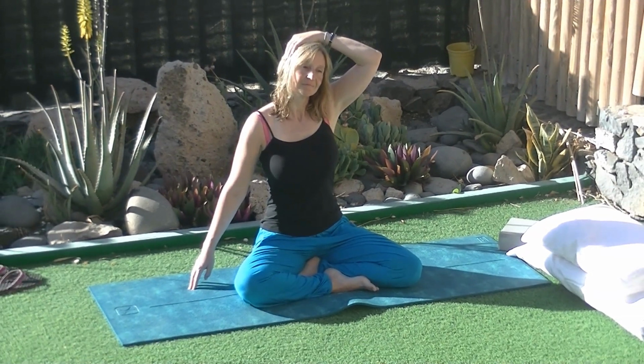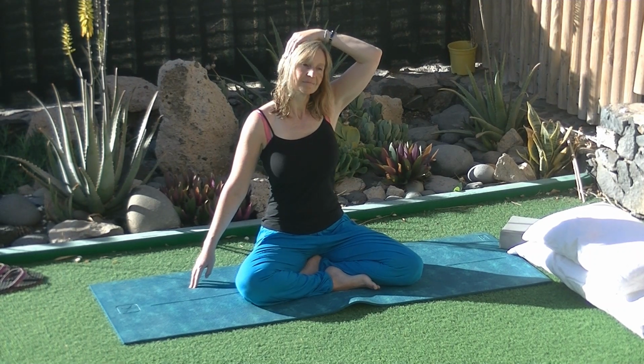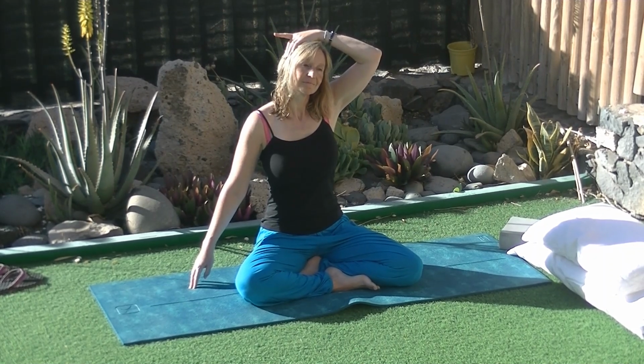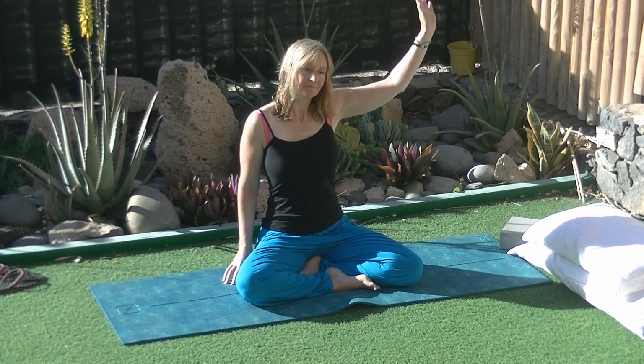Be where you are today, and it may just be that the ear is aiming slightly towards the shoulder and you can progress to these later stages with time. Deep breaths. Last inhale. Exhale, gently hold that navel into the spine. If your hand, fingers were walked away, bring them back in.